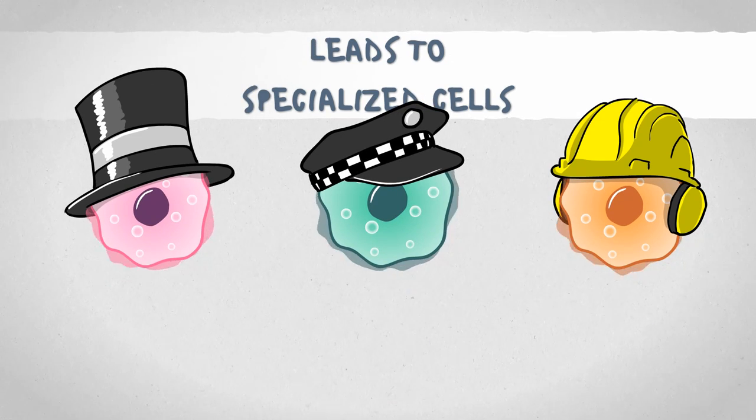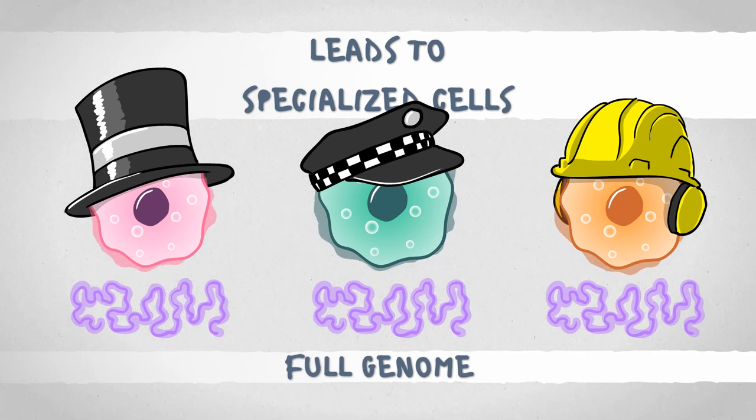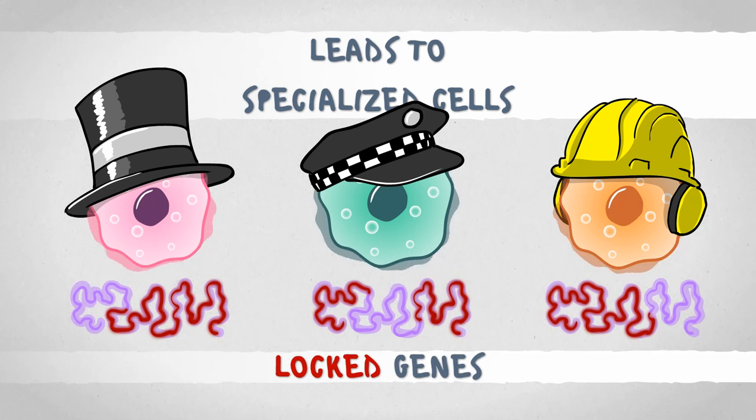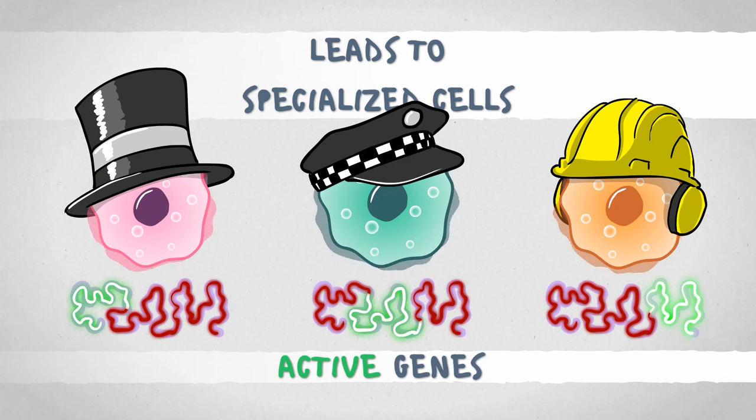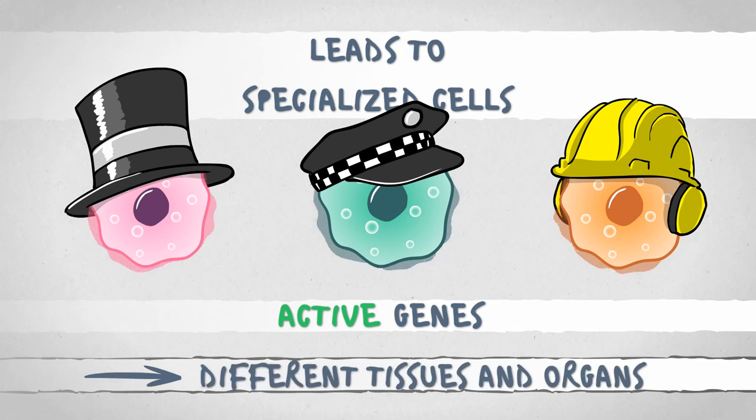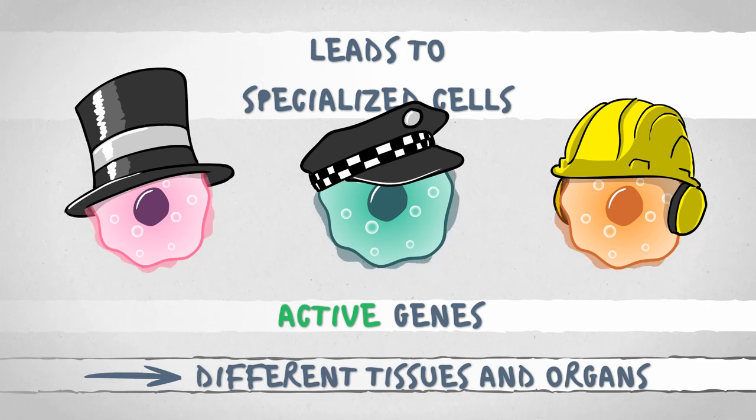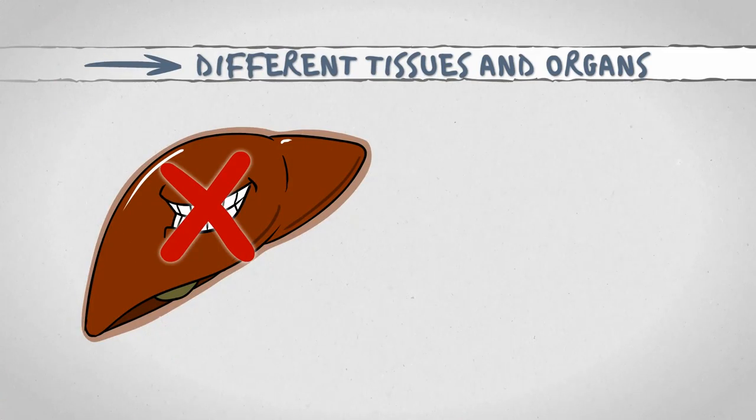So even though most of the billions of cells in your body contain your entire genome curled up in them, they are not able to access every part of it. The sections of DNA they can use differ from cell type to cell type, which results in structural and functional differences. That's why there are no teeth in your liver, and your face is somewhat different from your butt.